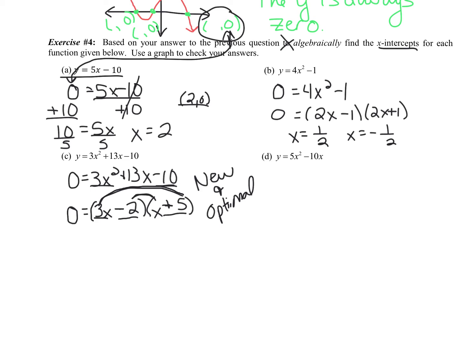+13x. So you can always do what we've done all the other times, but I just want to point out there is a way that you could figure these out with guess and check. So here I have a 2/3. Here I have a -5, and those are my 2 answers. If that confused you, please realize we did a bunch of those in the beginning of the lesson. Basically, you would just solve it your normal way, where you would find factors of -30 that add up to 13.